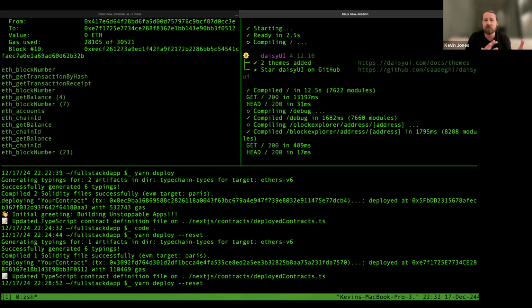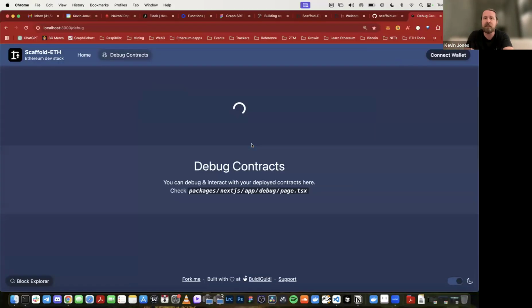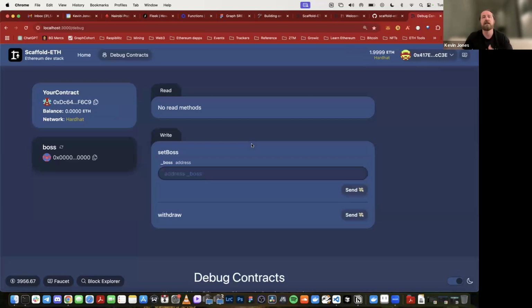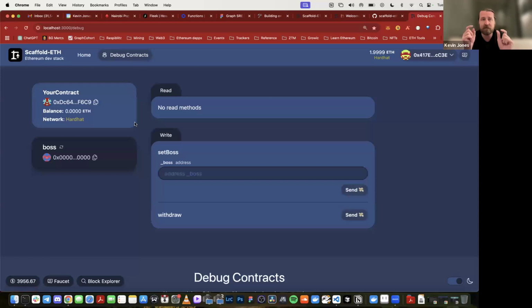So this is what you do with Scaffold-ETH: you write some smart contract code, you deploy your changes, and then you come back to Scaffold-ETH and you see what's happened. Well, it reconfigured. So now we have this boss variable. What's happening here is Scaffold-ETH is automatically generating types using TypeScript and automatically injecting them into the application so that we can see what's going on. It's really cool. It's kind of like the most important thing that Scaffold-ETH does.